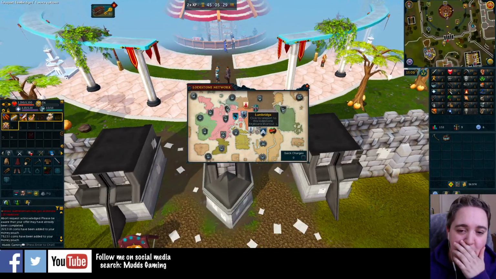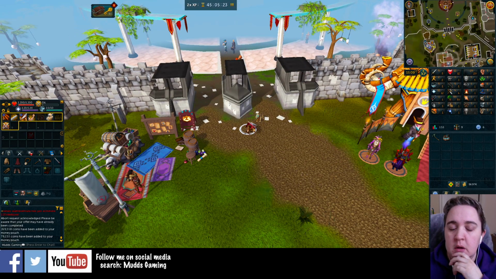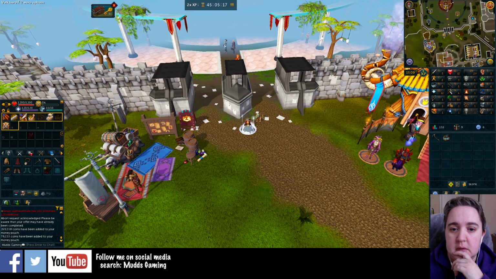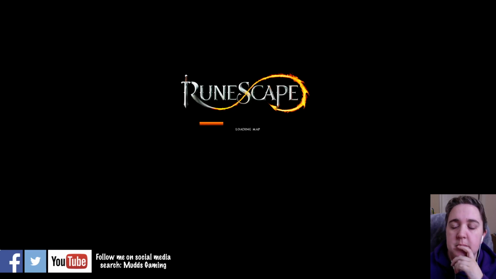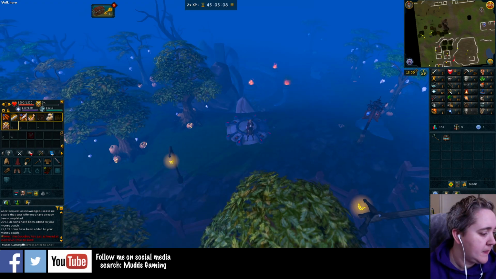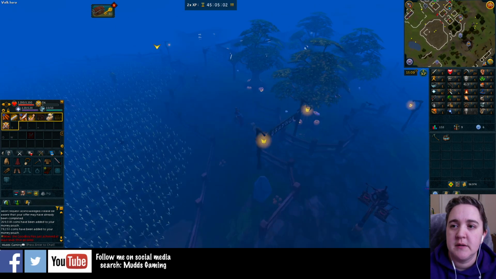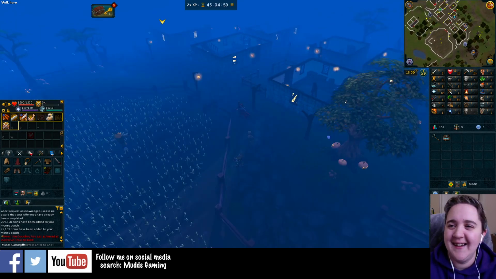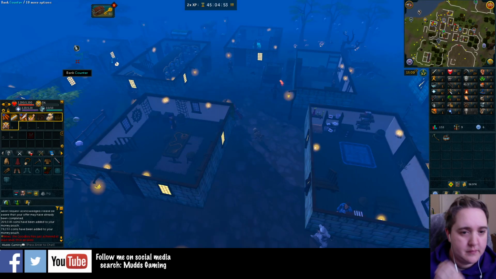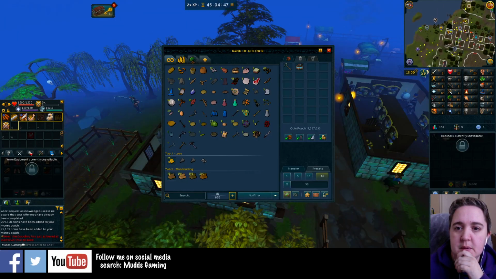Okay, so for coal, we need to go to the lumber swamp. Oh, that was the one that I bought off the G. Okay, that's fine. We'll drop that into the bank on the way back. Rune ore box for 1 GP. I'm never that lucky. Okay, so put it into the bank.